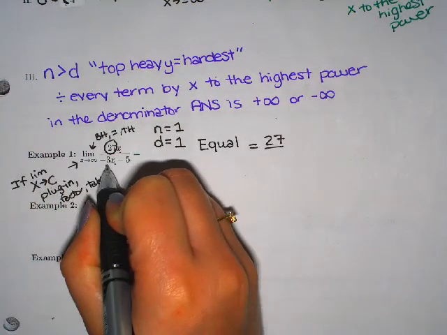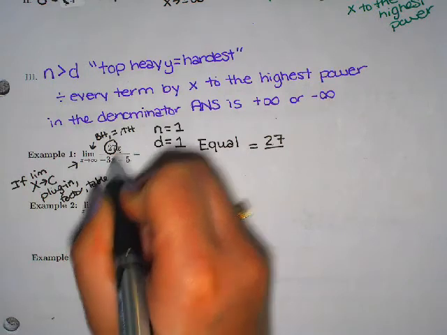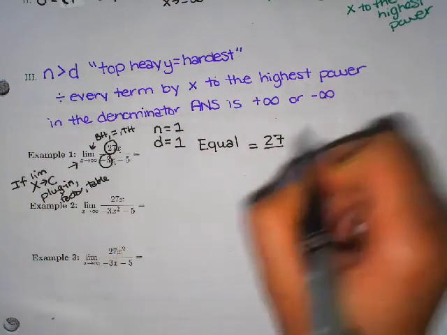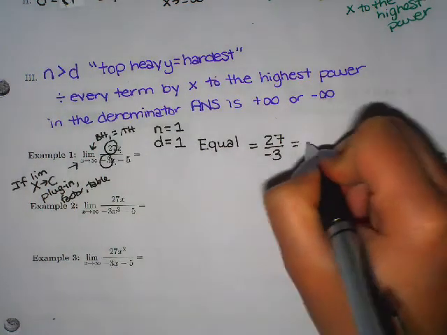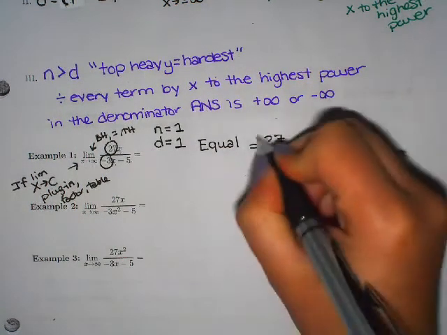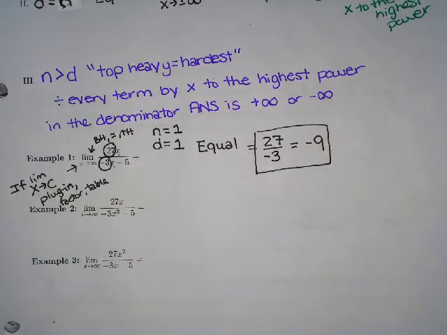In the bottom, the number next to x to the highest power. Be super careful on this. It's not 3, it's -3. So my answer is going to be 27 over -3, which 27 divided by -3 is -9. You do not have to simplify in this class. Either answer is totally fine, but you'll see these on multiple choice a lot, so I would look for -9. I'd probably simplify that one. Okay, we just solved our first limit at infinity.